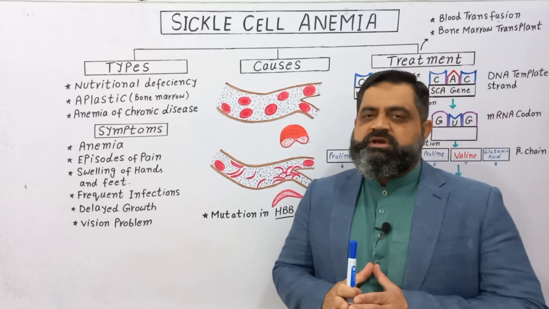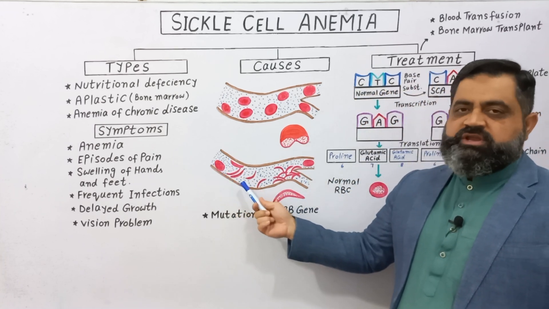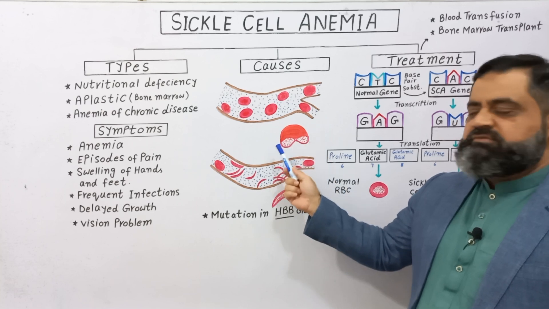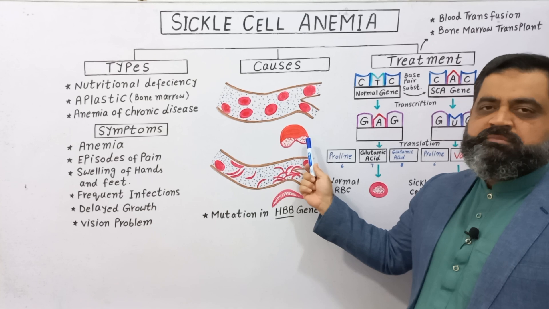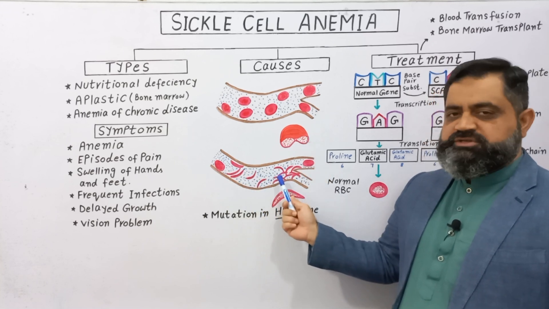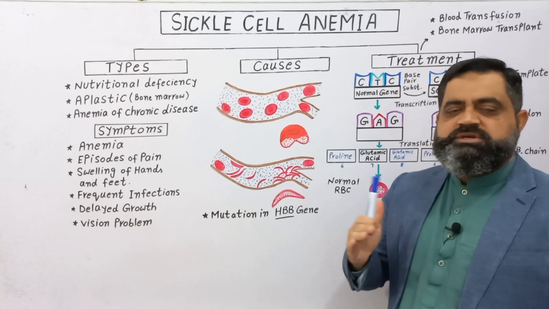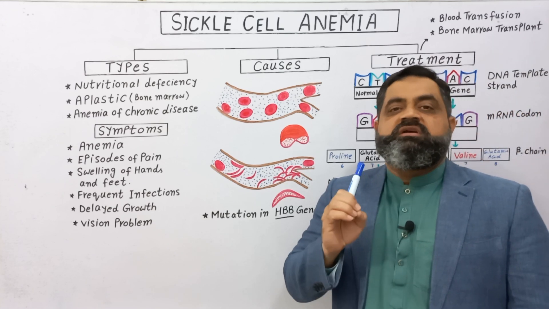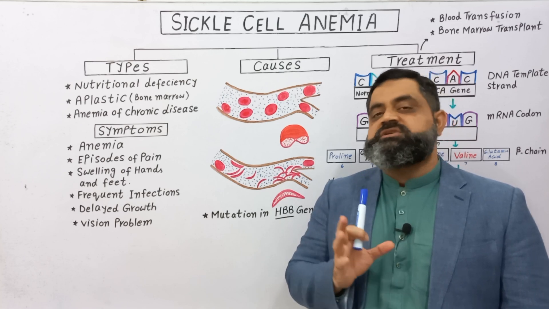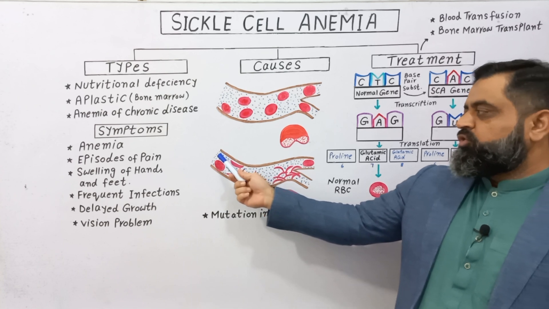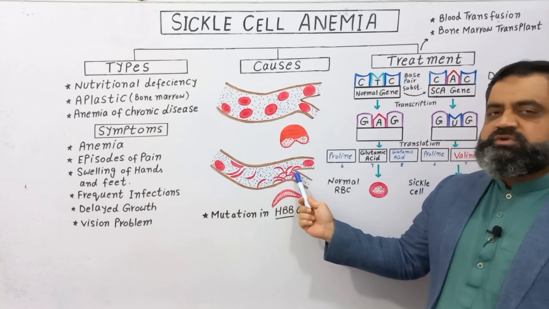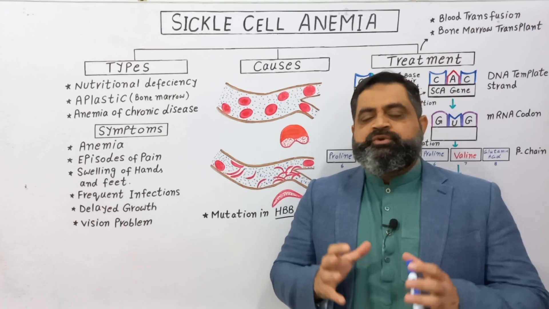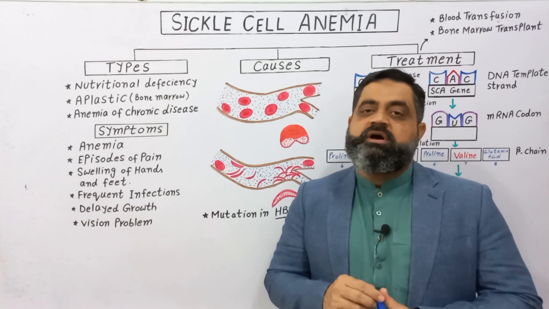In sickle cell anemia, this is the blood capillary of a sickle cell patient. In a normal red blood cell there is a flexible membrane with hemoglobin inside. But in a sickle cell patient, the red blood cells have become sickle-shaped or crescent-shaped due to the presence of a faulty hemoglobin protein caused by mutations in the genes. When these sickle cells pass through tiny capillaries, they get stuck and stick together, making a blockage, which can lead to stroke or heart attack if the blockage is in the brain or heart respectively.